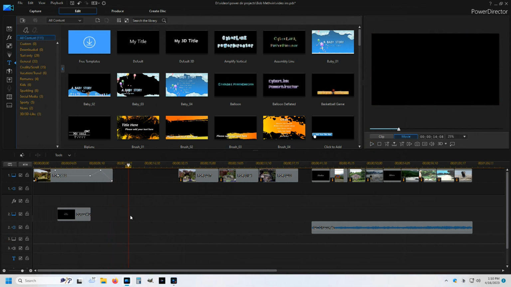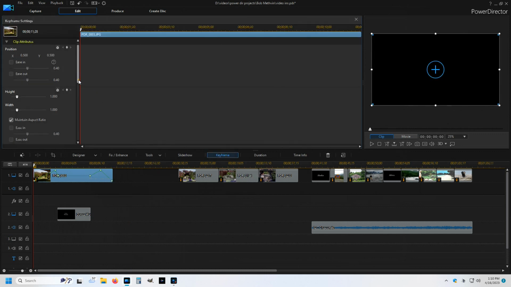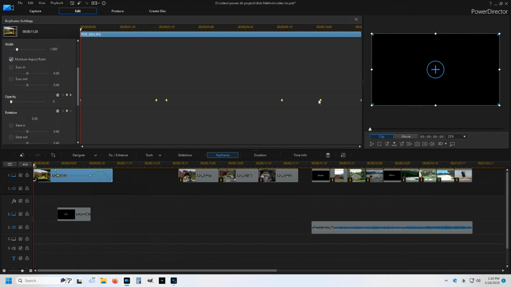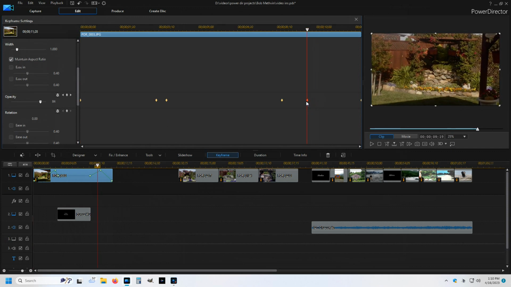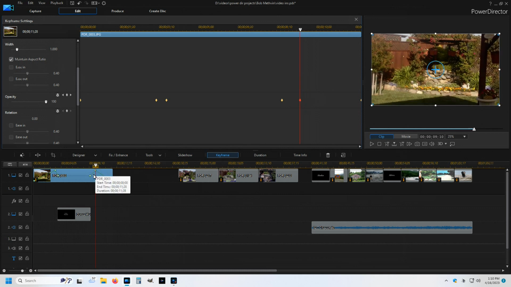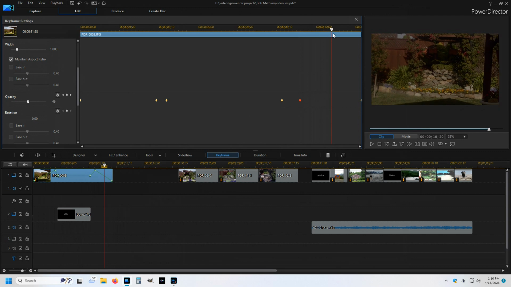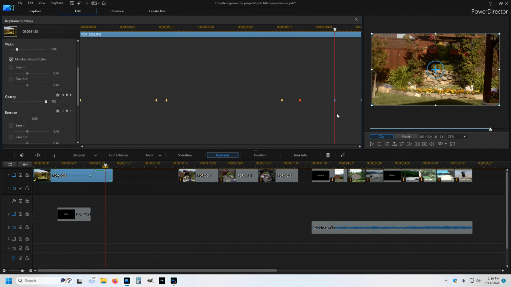You can lengthen this out. And you can look and see what your keyframes are doing by doing this. What I should probably do is make this 100% a little sooner. And you'll notice down here that it changed this little dot. I'll move it down here and make it 100%. And then we'll fade to black.